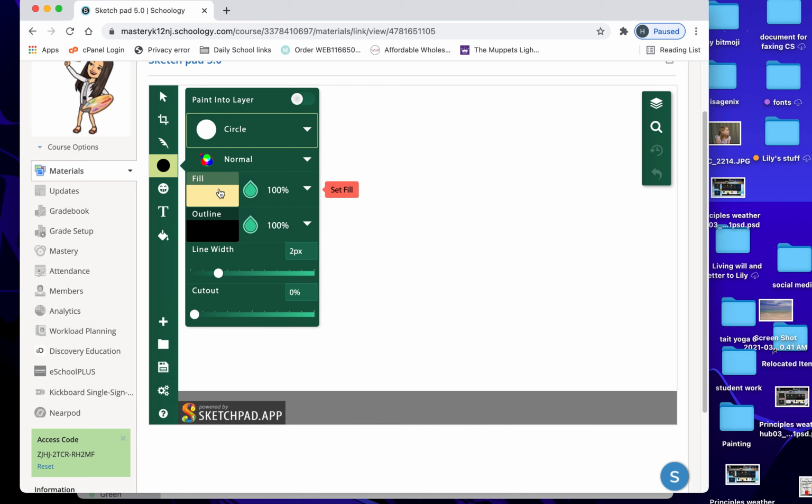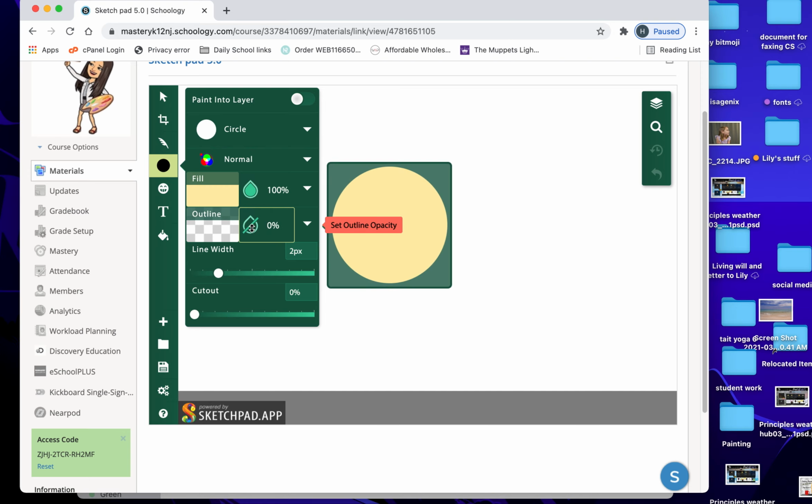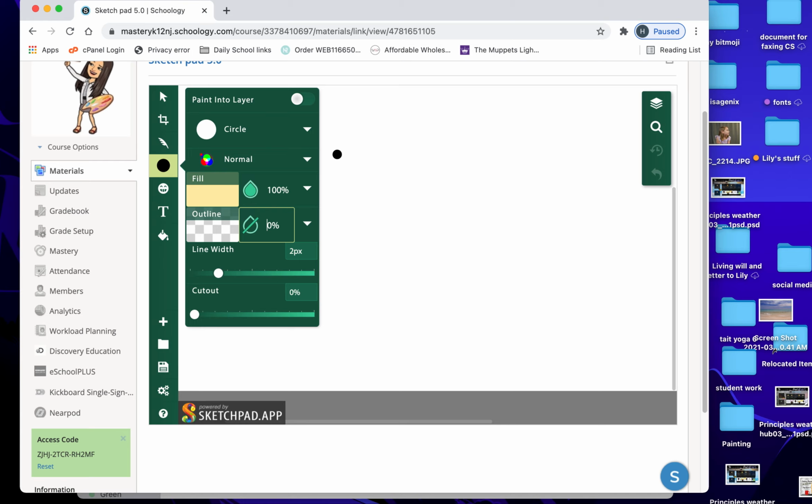And I'm going to have the fill on, but I'm going to take the outline off, and how I do that is I press this right here. So now it's at 0, so that little teardrop is now at 0, and then I have the fill on. So I'm going to do my own planet, but I'm going to use the other planets as examples, like Saturn has the rings, so maybe I might have rings. And Jupiter is like a cream color, so I'm going to start out with that.